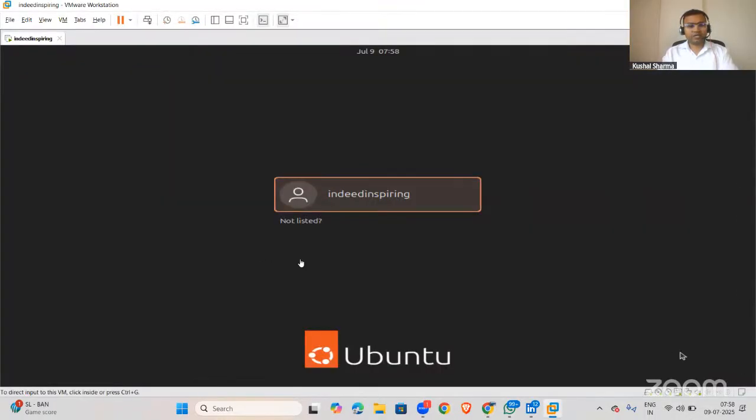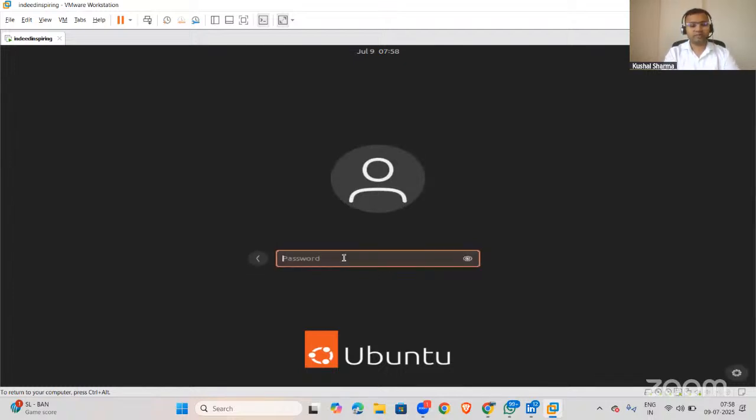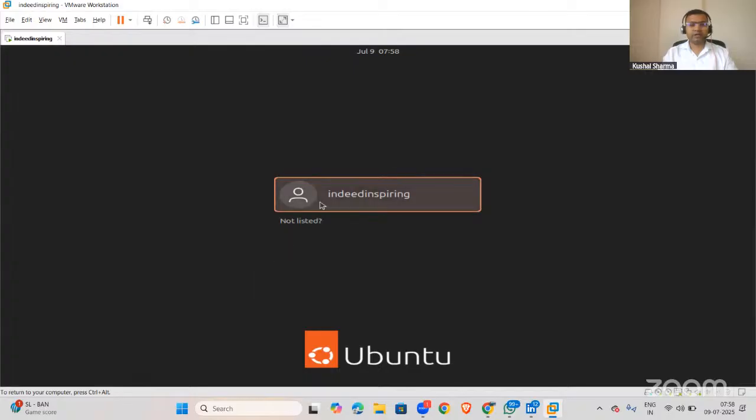In this particular case, Indeed Inspiring is a user. If I click on Not listed, then I need to type a username. Let's say I type the root username and it asks me for the password. Because the root user doesn't get listed in this manner, it does not allow us, since this Ubuntu operating system is set up so that it doesn't allow direct access to root.